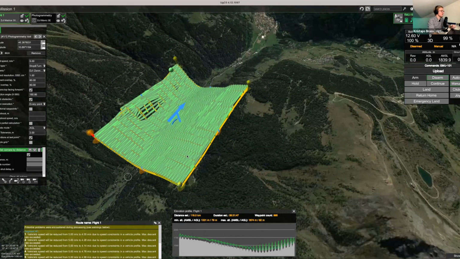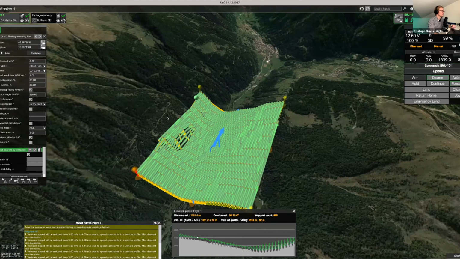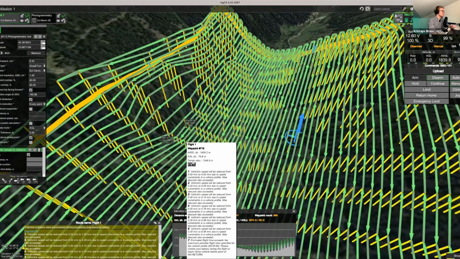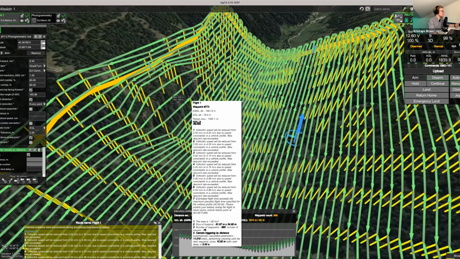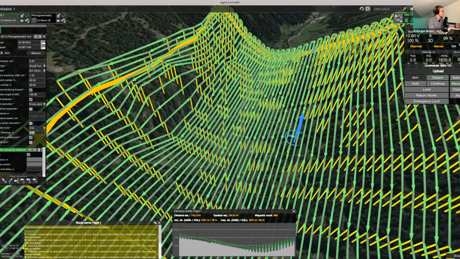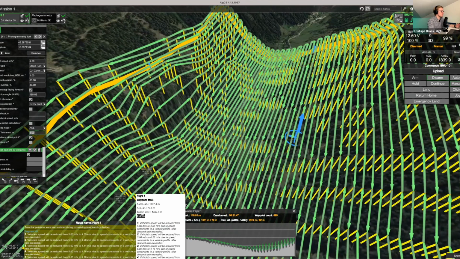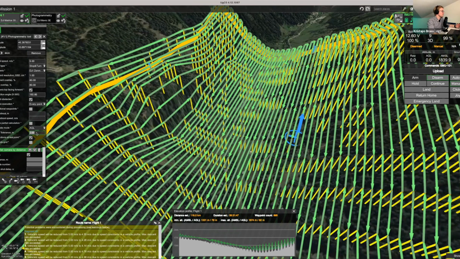Here you can see that in the middle, the software has added these additional waypoints. The waypoints are added with a certain accuracy that is set here in the AGL tolerance parameter. Since this is set to 3 meters, this means that typically the delta between the minimum and the maximum altitude that's here should be about 3 meters. In this case, it is like so. You can see we have 79 and 82 meters in there.